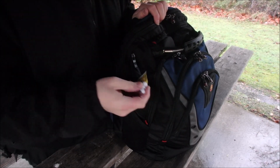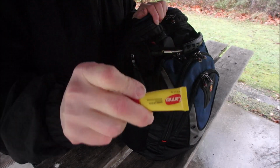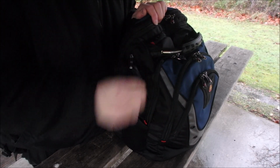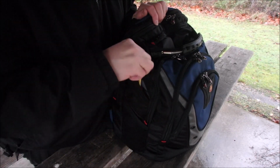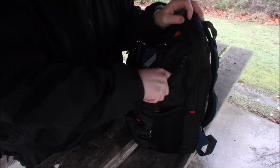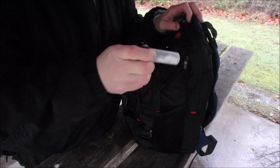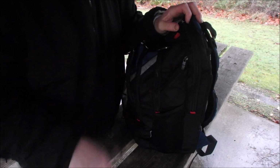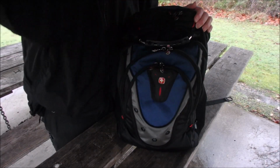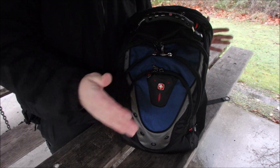Yep. So in this one, I have a little Neosporin to go with the bandages. And then I have more chapstick. Then I have nail clippers in here because, you know, you get a hangnail, it can just absolutely drive me nuts. I don't know about you, but. And on the other side, this other little zipper pocket, I have some ibuprofen because I'm on my feet a lot. And then more prescription medications as a redundant backup. I have some on my person, but it's nice to have more in case I forgot to fill my bag. So this is everything I carry at work.